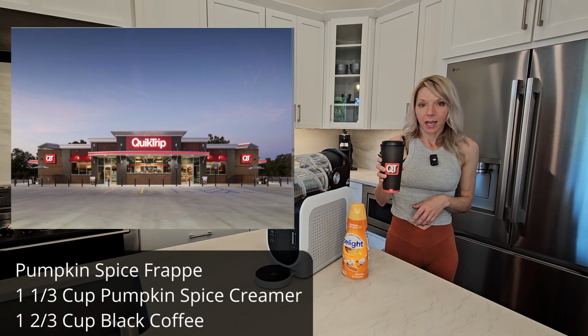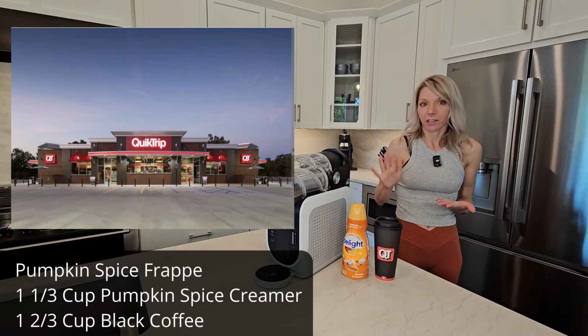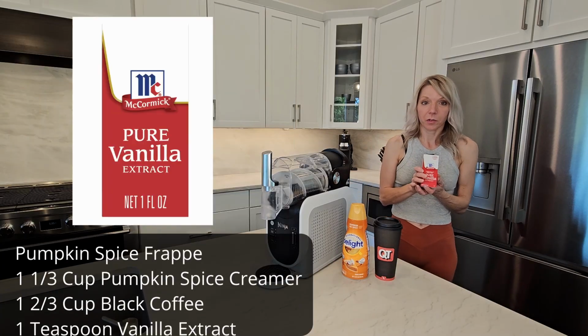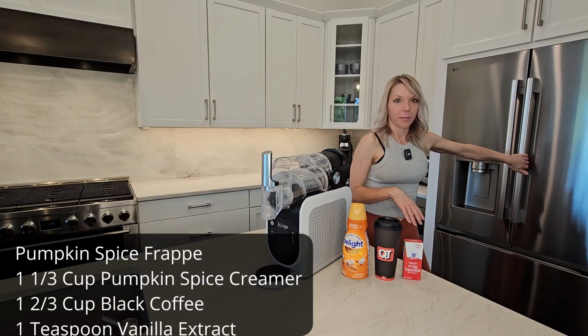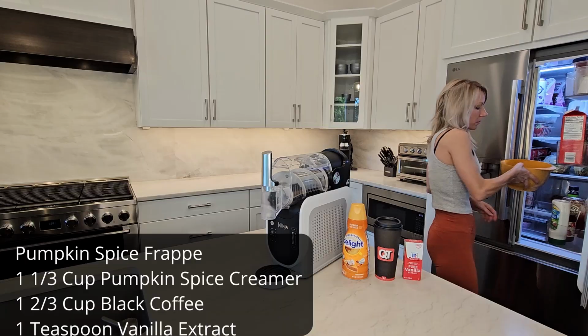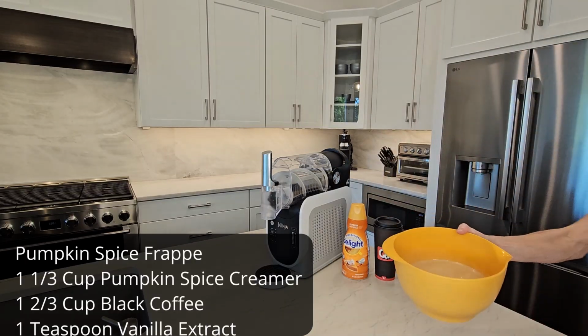So I have my coffee, and you are going to need 1 2/3 cup, and again, that is just black coffee. And then you are going to need 1 teaspoon of your pure vanilla extract, and you are going to mix those ingredients in a bowl. So let me grab that. Okay, so I have mixed it together.